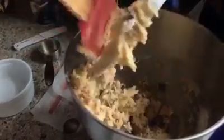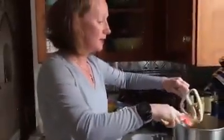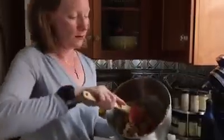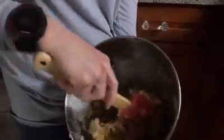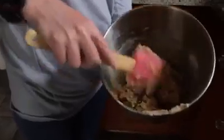Okay. We have this nice thick dough. I'm going to scrape everything off of our paddle, and it's just going to go into our pan that we had set aside with the paper in it. So here's our finished dough. Isn't that beautiful? It's all incorporated. I got all kinds of caramel spread out in there and chocolate chunks, pretzels, and now we're just going to put it into our pan here. So this is thick. I'm just going to plop it in and spread it around.